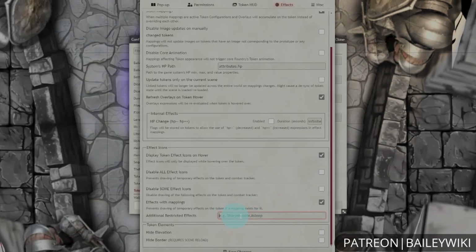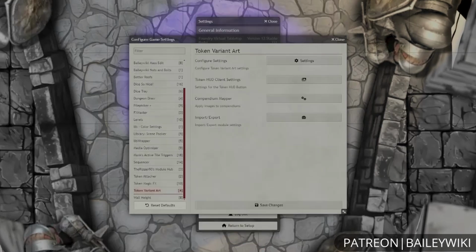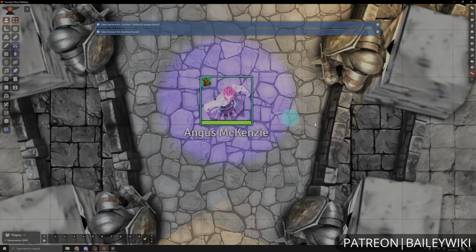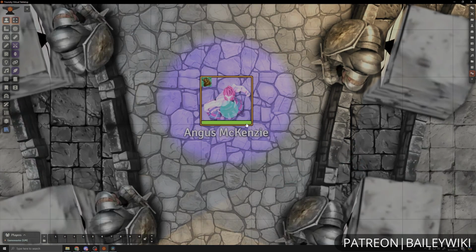Then you have this additional restricted effects, and this is where a lot of things that aren't conditions, for example, would go, where you can put in things like, say, rage or this particular stance, then it's not going to have the icon. I find the icons on hover only is the best option for me. So if I go ahead and save those changes, we'll notice now that I only see that bear stance icon on Angus when I hover over him.